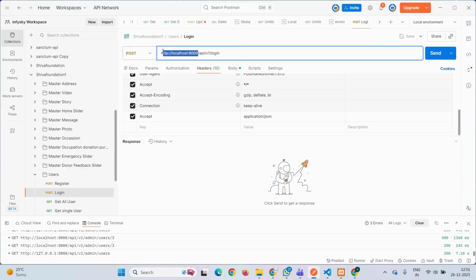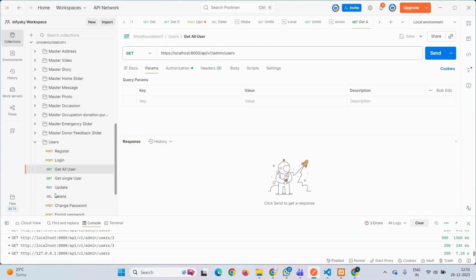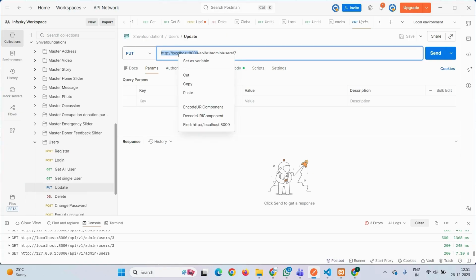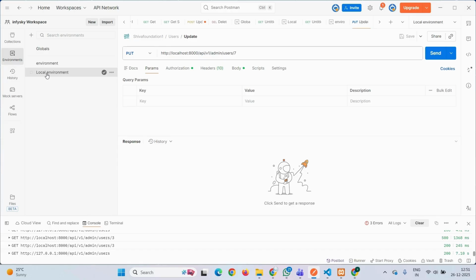Instead of writing this, because you can see everywhere I have written this, here also in this API, here also, in update also I have written it. So what I'll do is I'll just copy it and go to environment here.